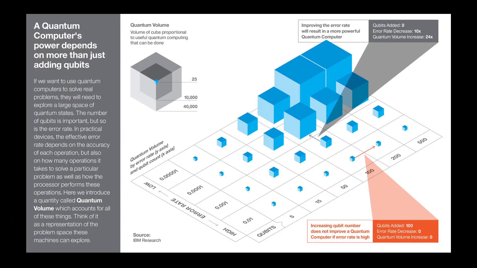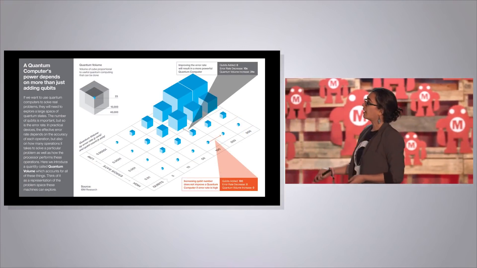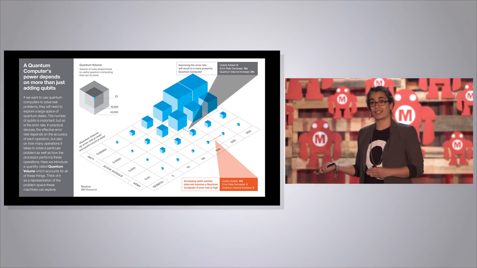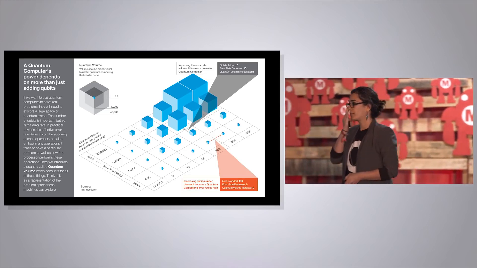It's obvious why the number of qubits matters. If I have one qubit I can be in two states, and with more qubits I can be in a superposition of 2^n states. But another important factor is the error rate — I have to be able to control what's going on in the qubits. If I have really high errors and my operations don't work out as expected, that's not going to work. So we're promoting a new metric called quantum volume: increasing the number of qubits gives you higher computational power, but not if you have really high error rates. We have to move towards both lower error rates and higher qubit count.